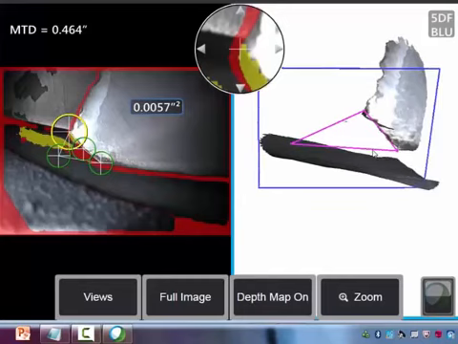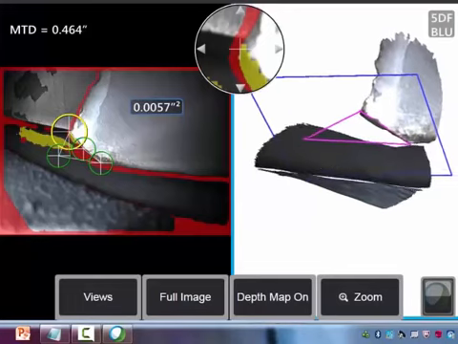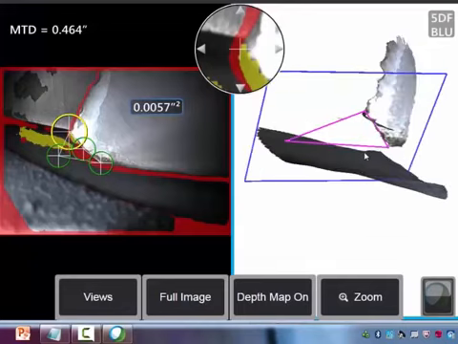And when we look at the point cloud view, we can see that there is a little bit of an artifact coming off the edge of the blade. So in this case, we want to take a look at our cursor position, and we can see that that artifact is not affecting the location of that cursor in 3D space. So we can go ahead and leave that where it is.